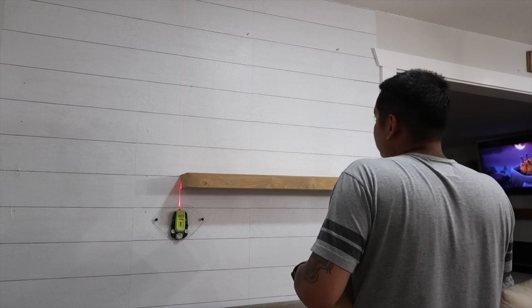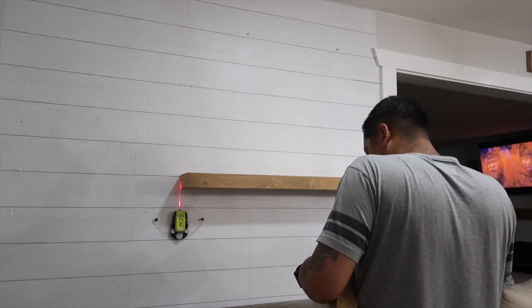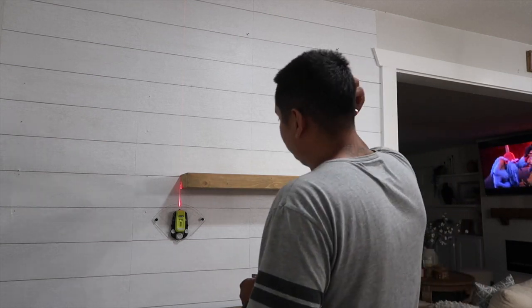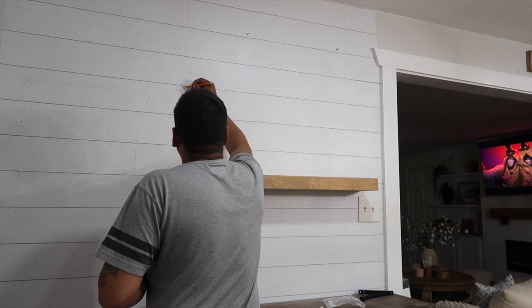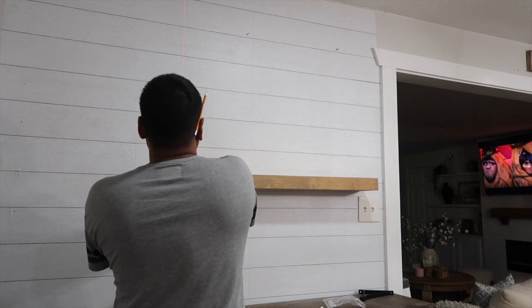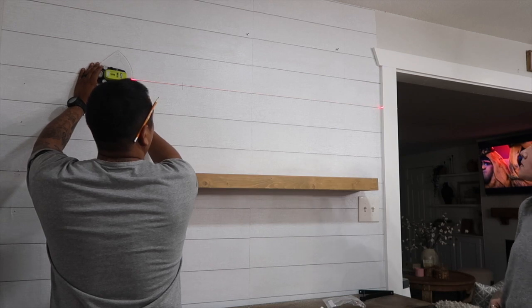At this point I had already finished the furniture piece — I painted it and went over it about three to four times. Here my husband is helping me put up the shelves. These shelves are from Target and I absolutely love them — the color, the length, everything. I will leave my LikeToKnowIt link down below where you'll find links to everything in my home, including almost everything in this coffee bar.